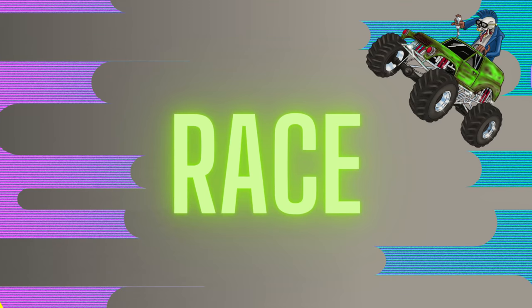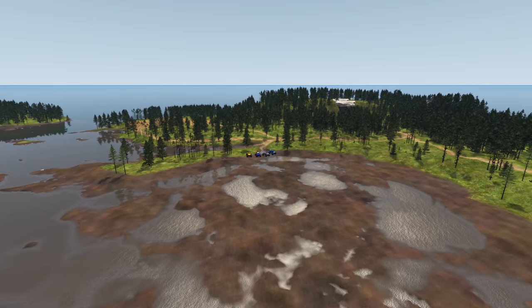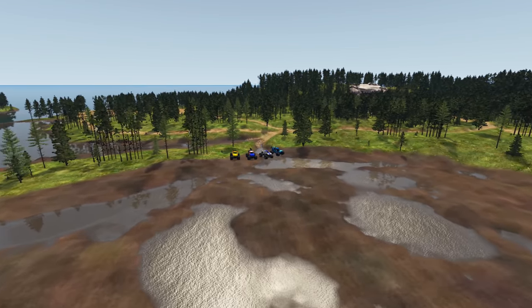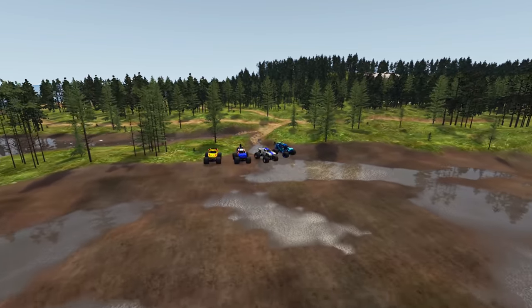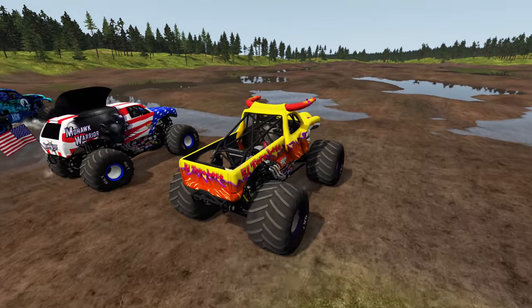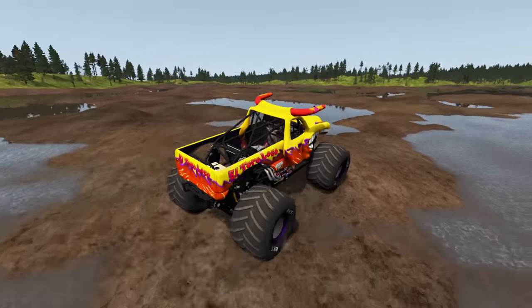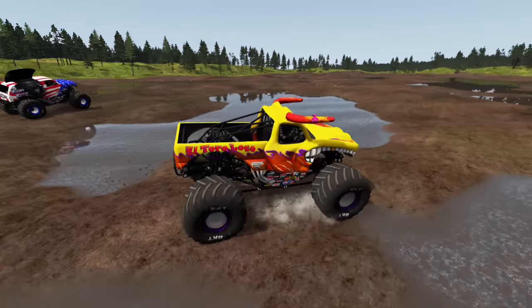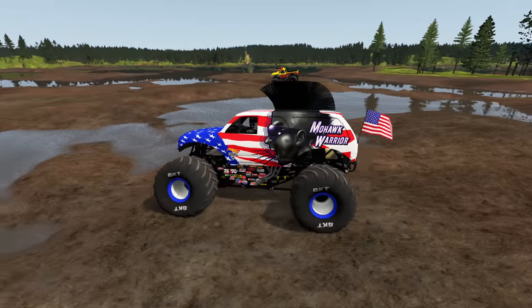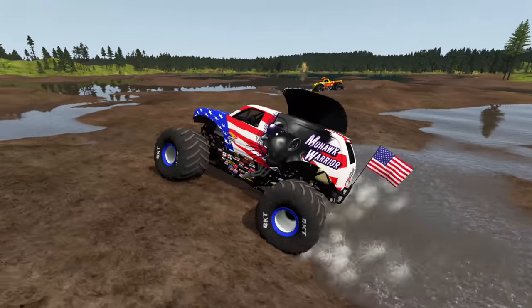Whoa. Coming up next, we've got our race, and it's gonna be a four truck showdown in the mud pit. The monster truck that makes it across first wins. And they're off. El Toro Loco takes the early lead. But here comes Mohawk Warrior. Mohawk Warrior takes the lead. Wow, they're neck and neck.